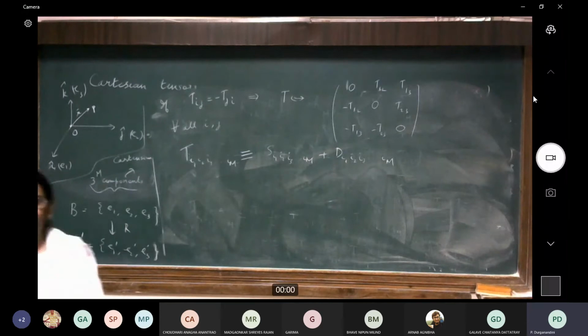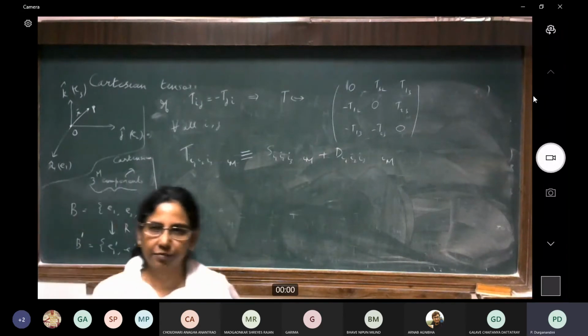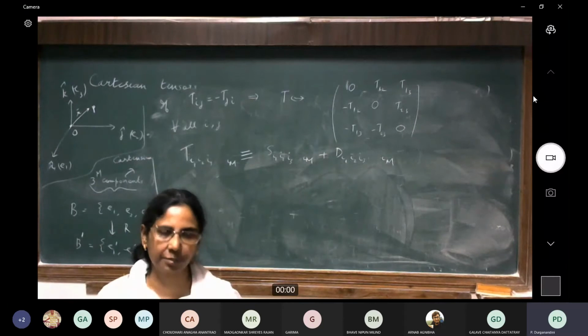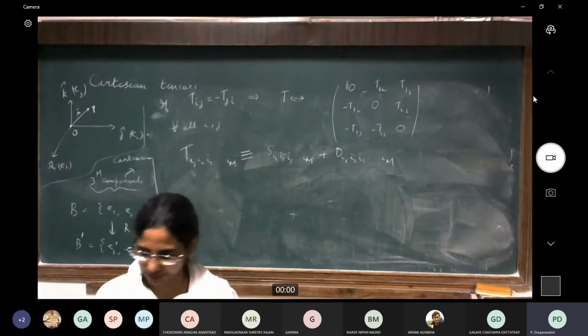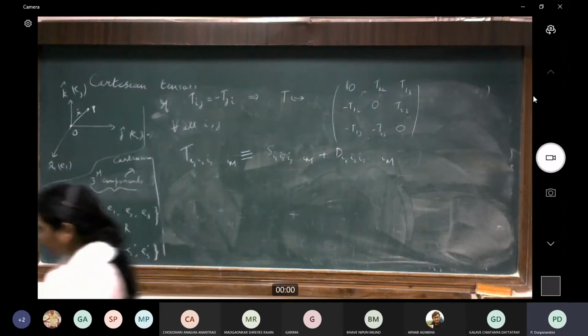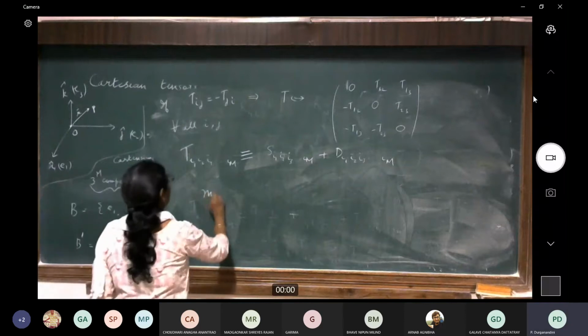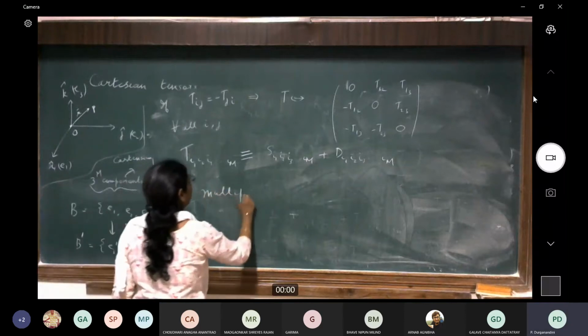So what we have learned therefore is that I can now add tensors of the same rank, I can subtract tensors of the same rank, and in this process I have also defined for you what we mean by a symmetric tensor, which is symmetric with respect to the first two indices, antisymmetric with respect to the first two indices, and so on. But then you can also ask, can I do other things? Can I multiply two tensors? Is it possible for me to multiply?